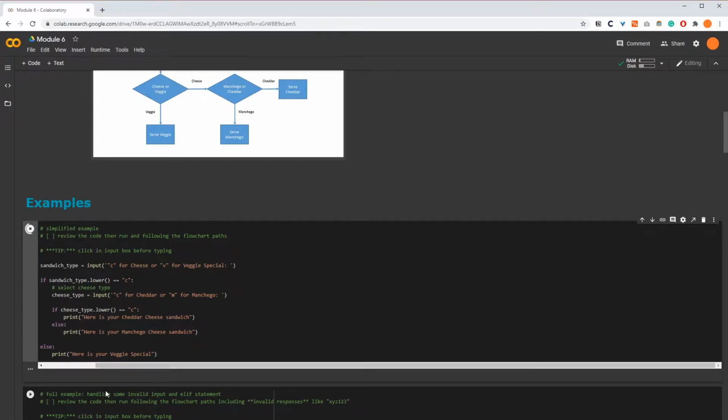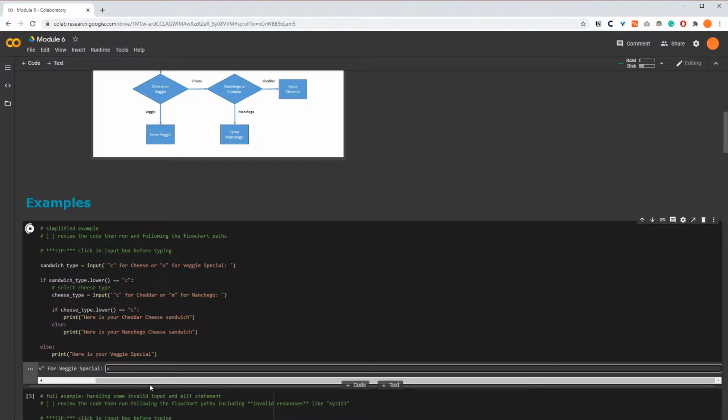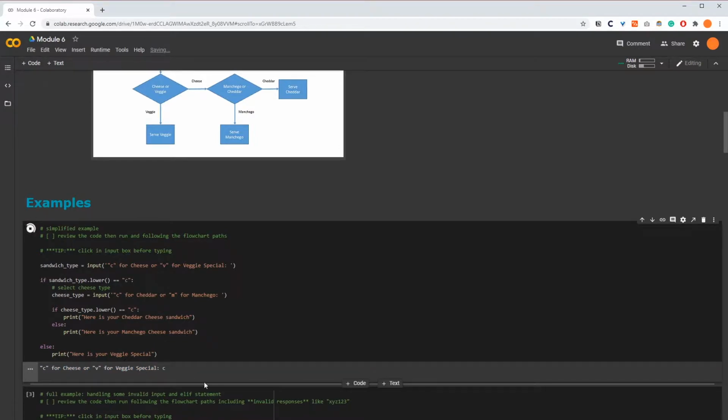So let's try the cheese one. So let's put C for cheese. Oh, by the way, just one thing. If this thing comes again, it's one of those collaboratory things where, like when you use inputs, if this is a bit too long, you do get a scroll bar, and you do have to kind of scroll. So just kind of bear with that.